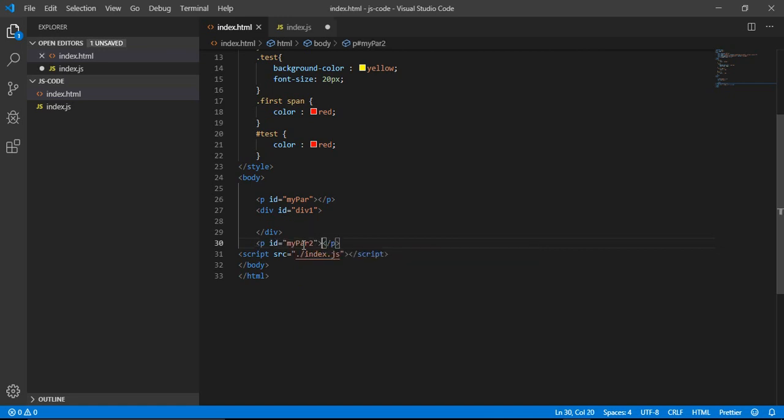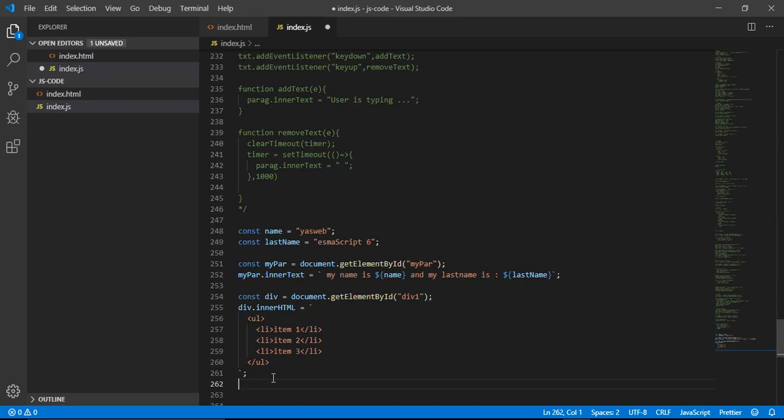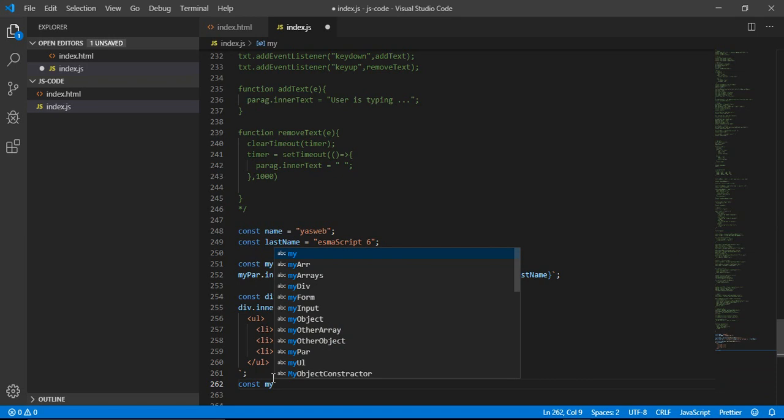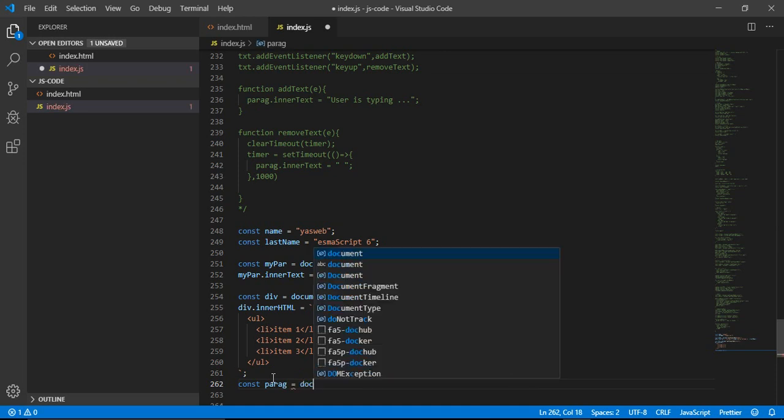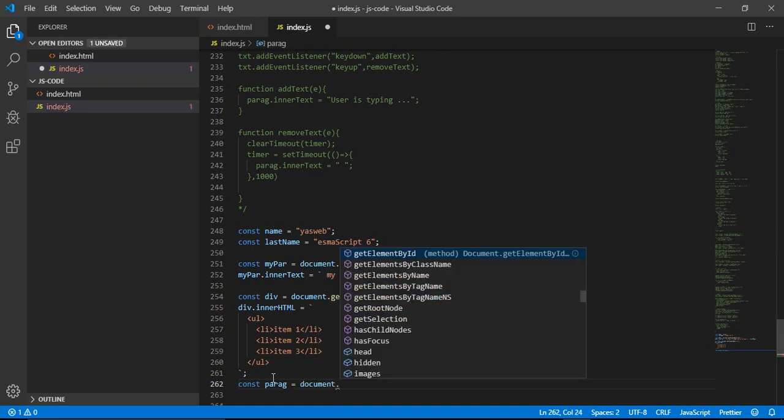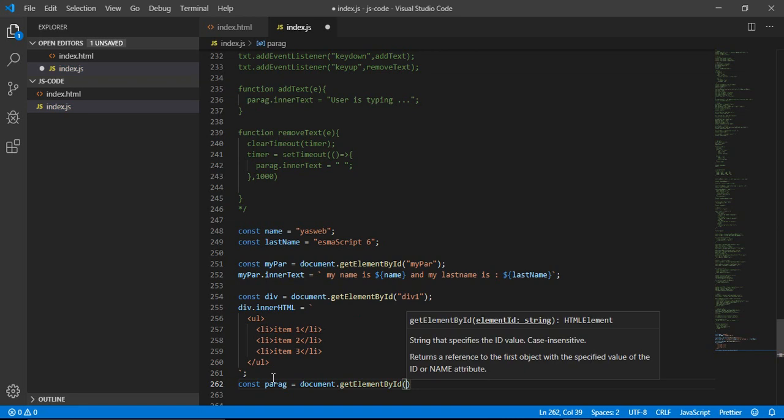Generate, save, go back here, const, for example, let's just type parag this time, equal document.getElementById, and the id is my par2.